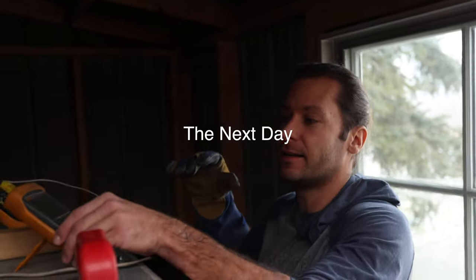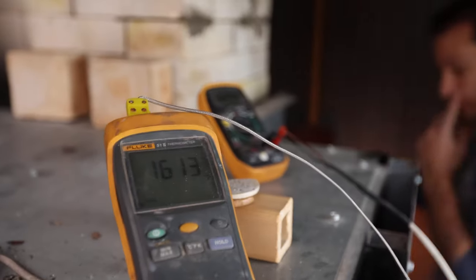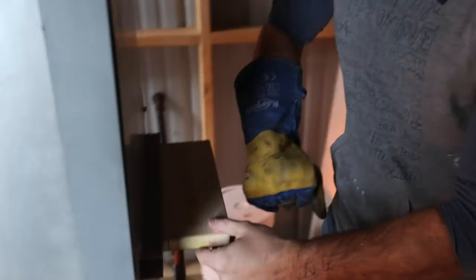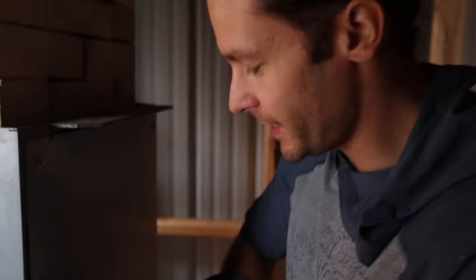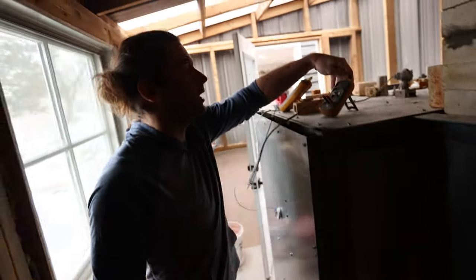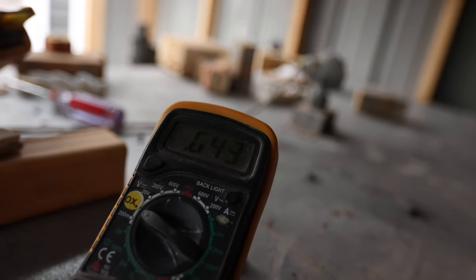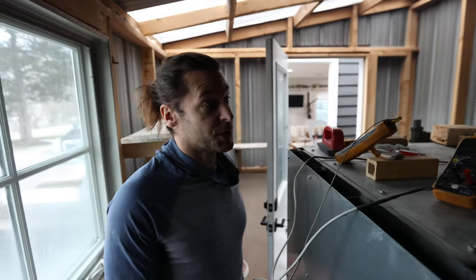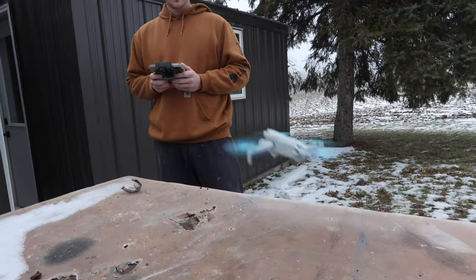So it says 1600 degrees. Oxyprobe is at 570, so we're gonna come around the back here and just push the damper in a little bit. There's two different lines on there, so when you push that in, it starves the kiln of oxygen. So then the oxyprobe should start to go up. It's already at 630, so it's gone up 100. Should go up and settle somewhere right around 775, which means it'll be in reduction for pretty much the remainder of the firing.